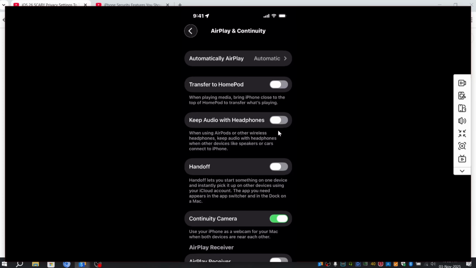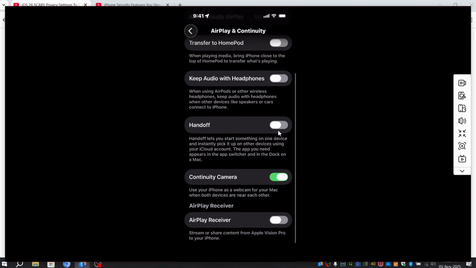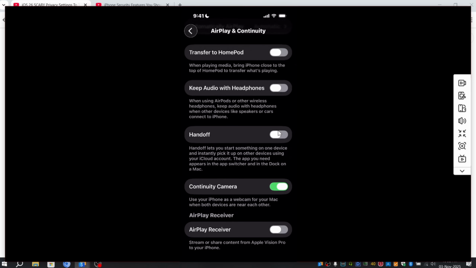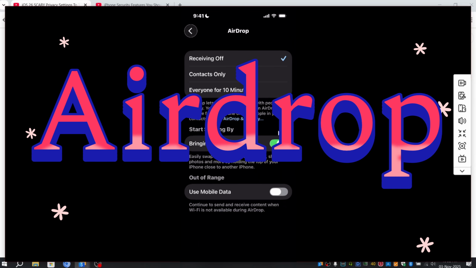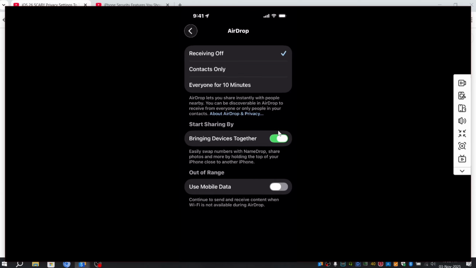These are the settings I have for AirPlay and continuity. I've put it at default. The only thing that is disabled is Handoff because I don't have any other Mac devices. For AirDrop, by default it is turned on for everybody or contacts only, I guess, depending on your previous iCloud synchronization history. I have it disabled because I don't have many AirDrop devices, so I don't see the point.